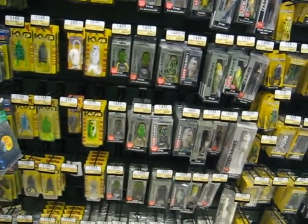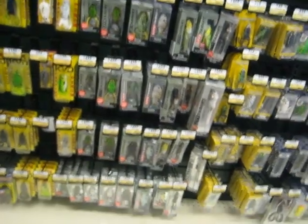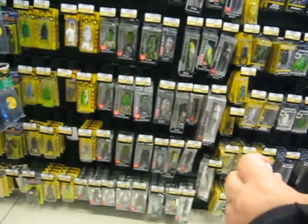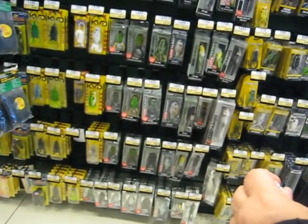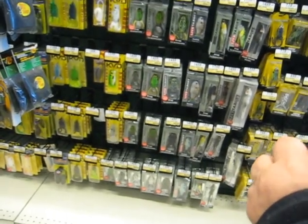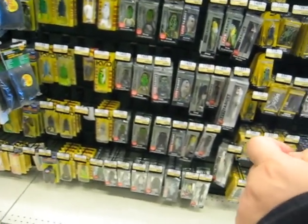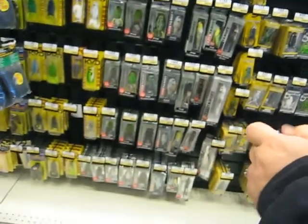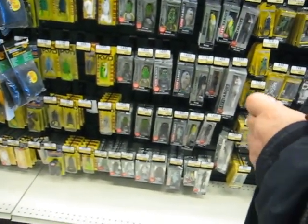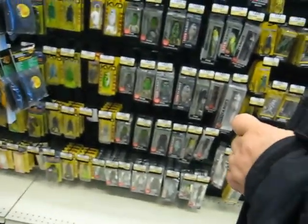It's just gonna be Spro frogs. Everything I have for rats is gonna be in that, just from Live Target, unfortunately. Okay. Is there anything else I can help you with? No. Do you have any Savage Gear crankbaits or glide baits? I do, no. I've got a couple of swim baits over in the musky aisle. I can show you what I do have from Savage Gear over there. Okay. You wanna take a little bit of a walk with me?